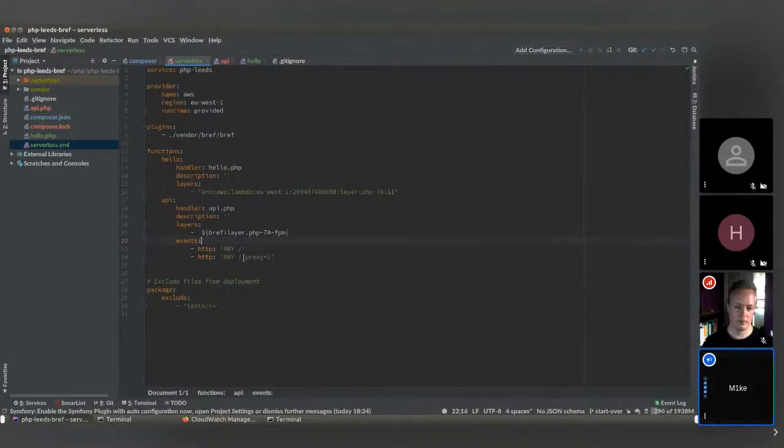So don't get confused too much by this. If you left out this line, just running your root domain would fail. So you need two lines to run any URL someone could possibly throw at you. What proxy here means is that basically anything beyond this just gets proxied. We'll see in a moment that our PHP application can see the URL you're calling, so it can do routing on it like you would in a normal application. And what this basically means is anything you throw at it just goes to your same API.php file. So it's great for a PHP framework that is using a front controller that's going to route your request somewhere. I'll show you in a bit how you can do more manual routing inside the serverless file. So let's deploy this.